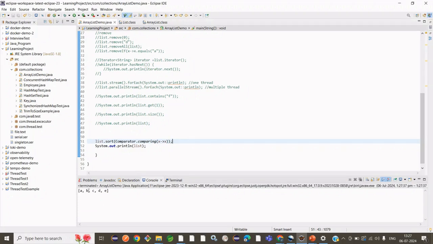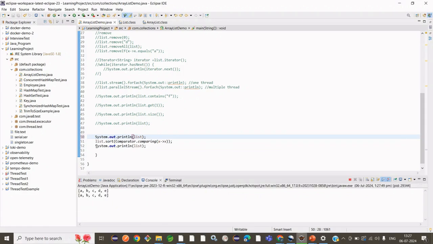So now we'll get a b c d e. We are getting it in sorted order a b c d e, but previously we were not getting sorted order. Let's print again what was the previous order.